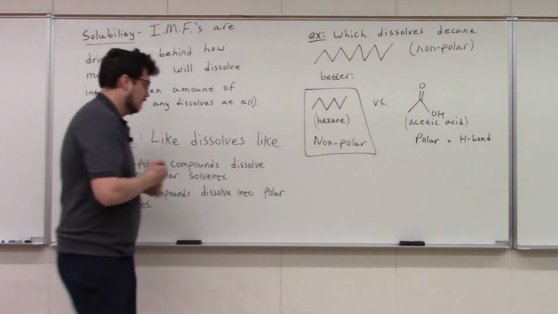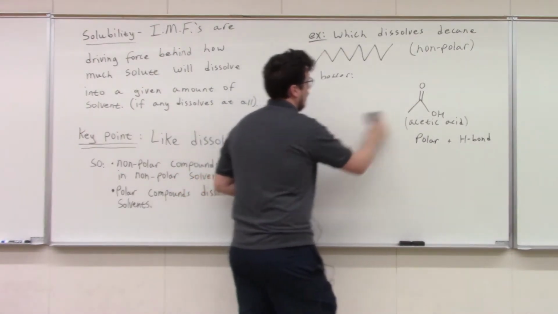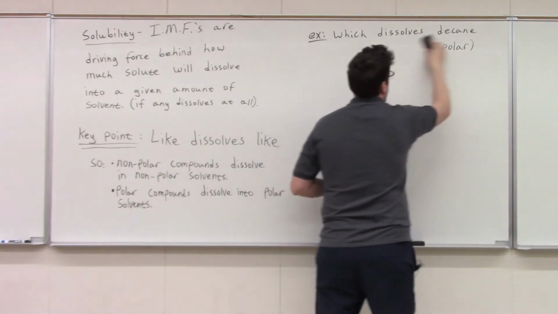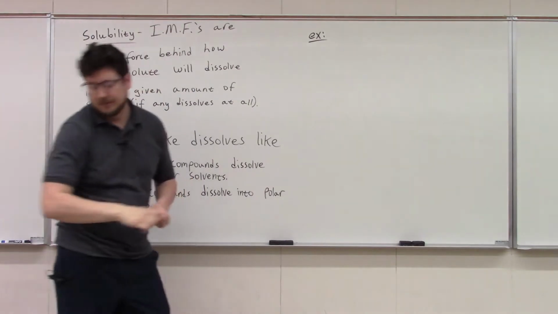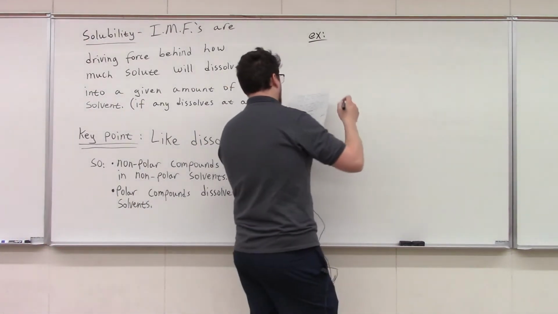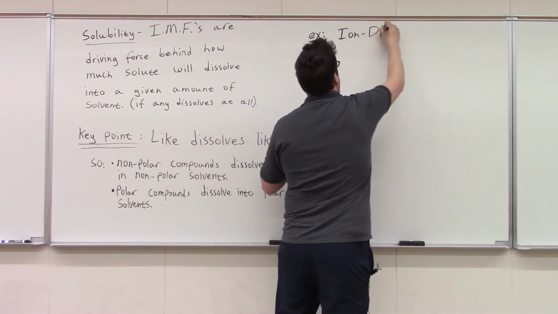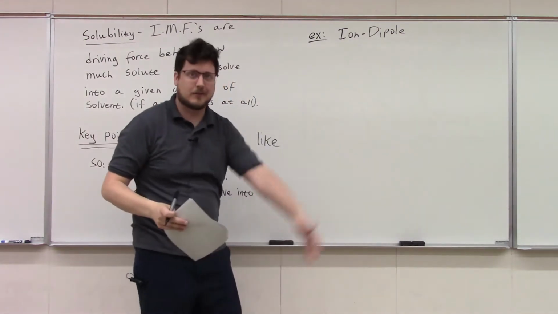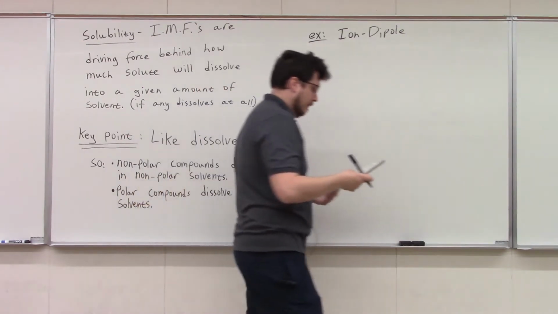Another example here. I'm going to erase this real quick. Another example we'll talk about is a little tricky twist on this. That's ionic compounds dissolving. And I think I showed this in my 221. But ion dipole interactions, remember we can have these happen. And so you've all seen salt dissolve in water. I literally made oatmeal this morning. I had to dissolve some salt in the water and boil it. So I know it works. I saw it happen today.